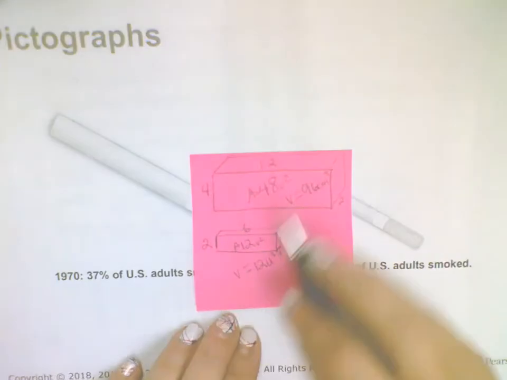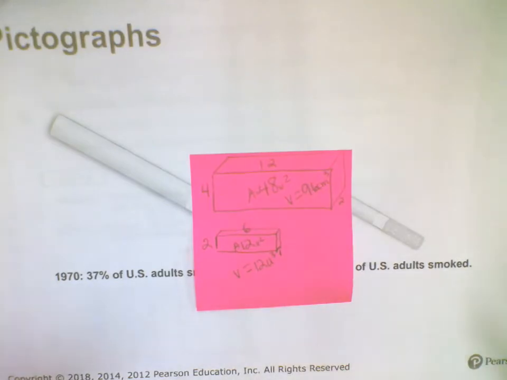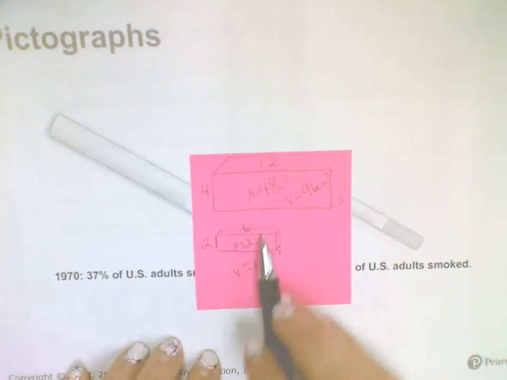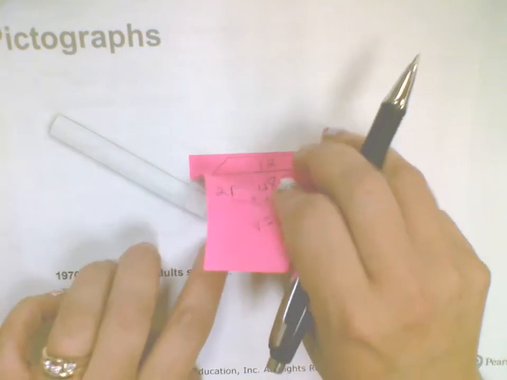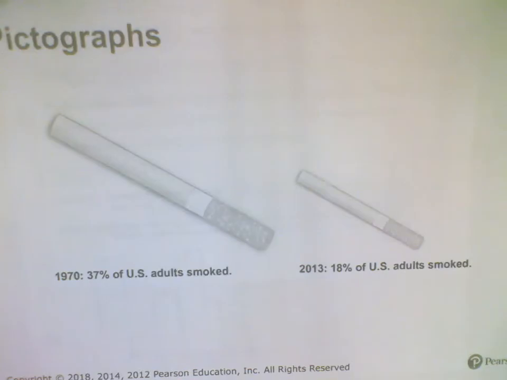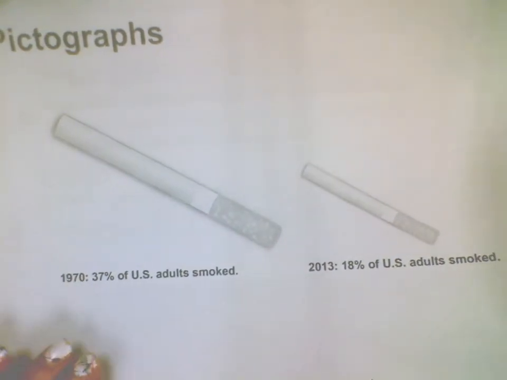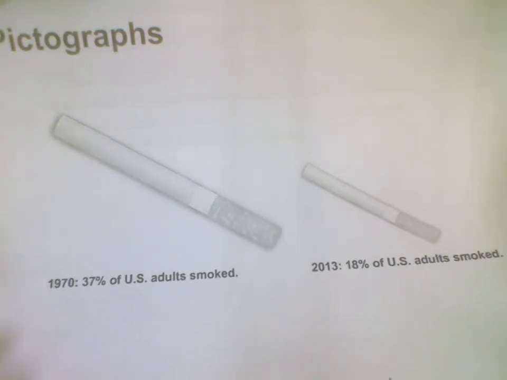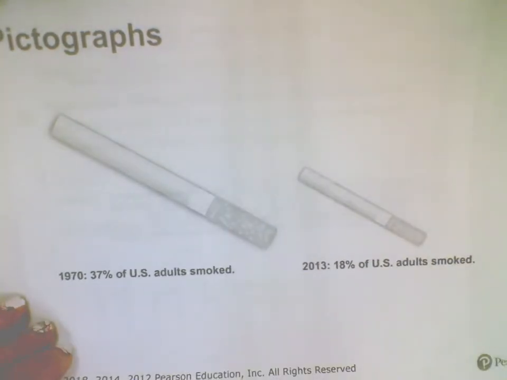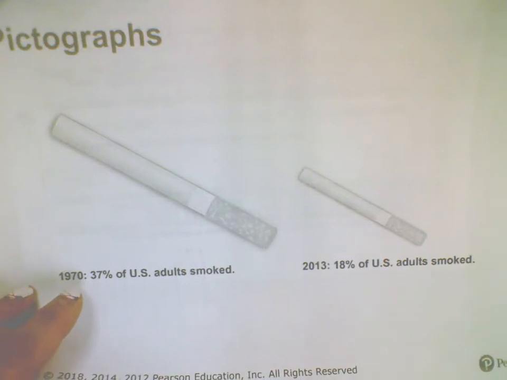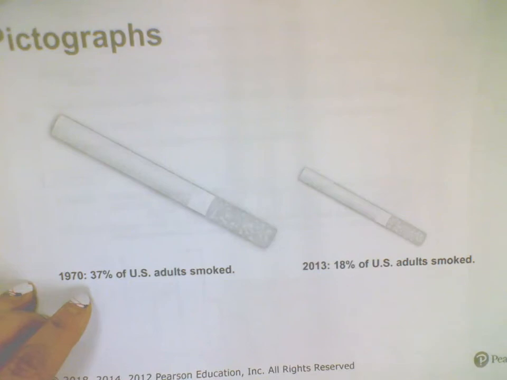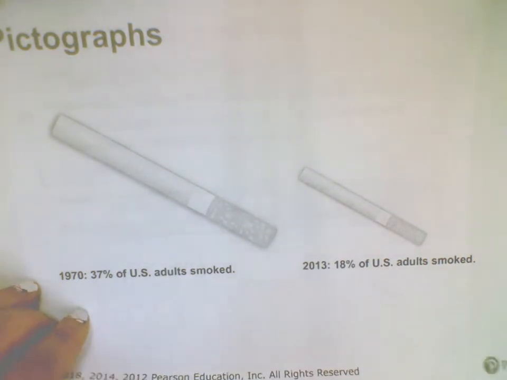So this is why pictographs are bad: the picture makes it seem like a bigger difference than it actually is. I wanted you to understand the scale because that'll help you with the homework questions on those as to why the graph is deceiving. What's wrong with it? You can specifically say, because you've used two-dimensional, the statistic looks like it's twice as much, but the picture makes it look 4 times as big, something like that.